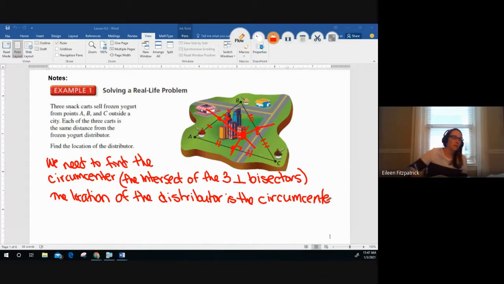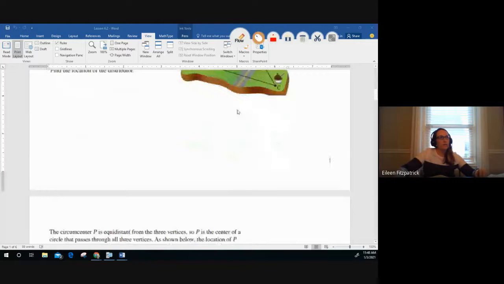Because above in the theorem, we learned the circumcenter is equidistant from point B. So if I was to connect B to the circumcenter, A to the circumcenter, and C to the circumcenter, those three segments are all congruent to each other because they're equidistant to the circumcenter. Right? Okay, let's keep on moving along.